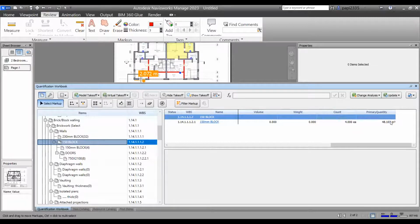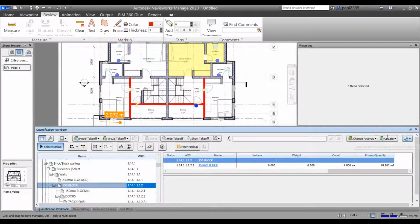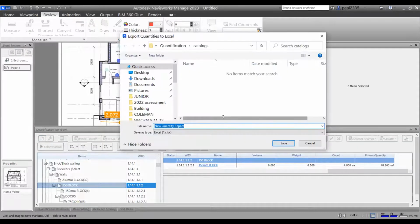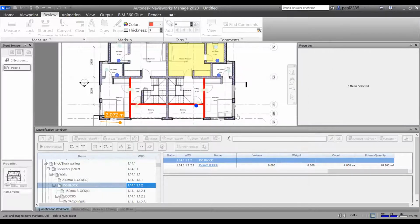It will deduct it at this very level. So this is how you can manipulate some of these things. So let us export this in and move away from this environment. Let's see what it looks like when we have exported out the products that we have. I will place it on the desktop so that we'll see what it looks like.